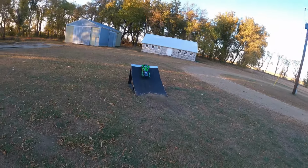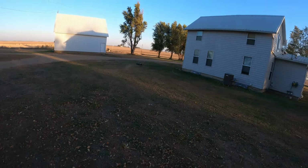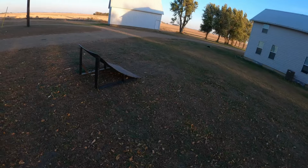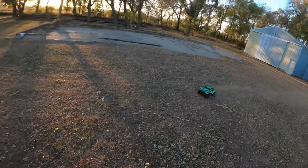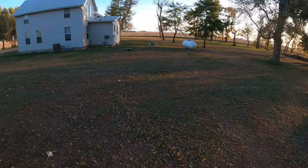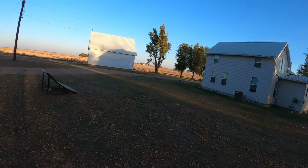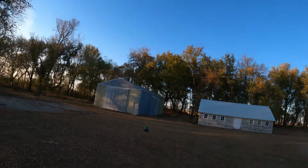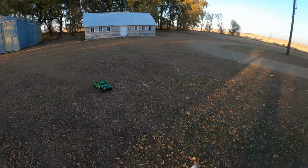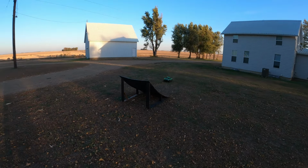Let's see here. We'll go ahead and hit the jump a little bit. Well, it definitely jumps better on the first jump. It is a little windy today, hopefully you're not getting that in the camera. Yeah, definitely jumps good. This thing is just insanely fast. So glad I got that new motor in this thing and able to get it back out again. That was a good jump. Overall, I think those front little spacers are making a difference.